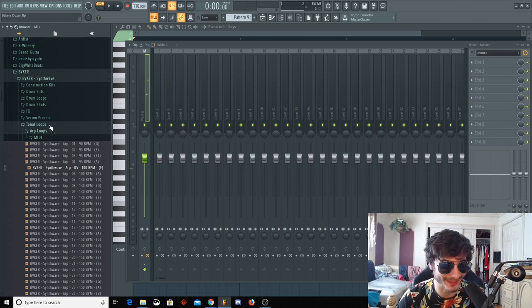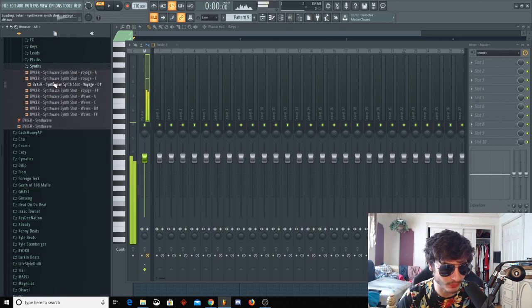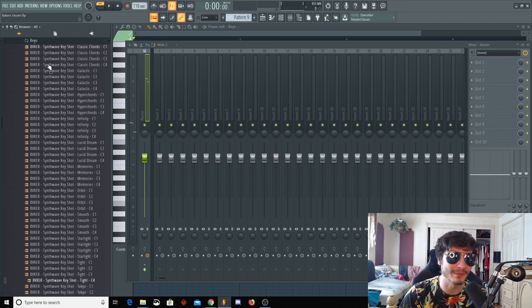I like that one. Oh, that was cool. So yeah, tonal. Let's go to the tonal shots. These are the one shots for actual instruments. I find all these pretty cool. Actually, a lot of those are pretty inspiring. I might actually use some one shots in the beat as well for a melody or something.